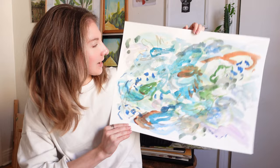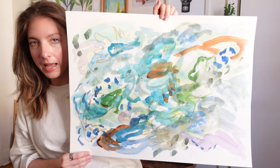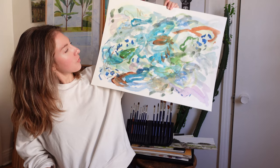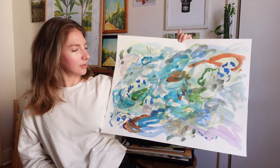And I have to say, I quite like this painting as it is. So I'm like, should I paint on it? Should I just leave it as is? It's quite nice. I like what's happening there. I like the textures and the movement. It's all over the place. I still like it though, but it's all over the place.